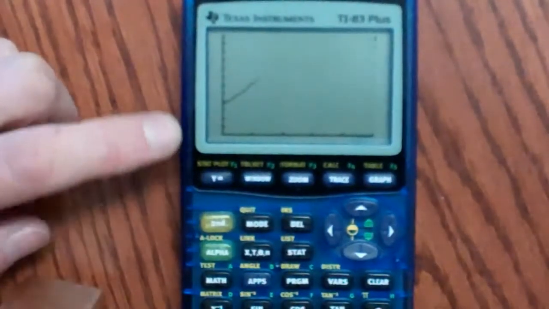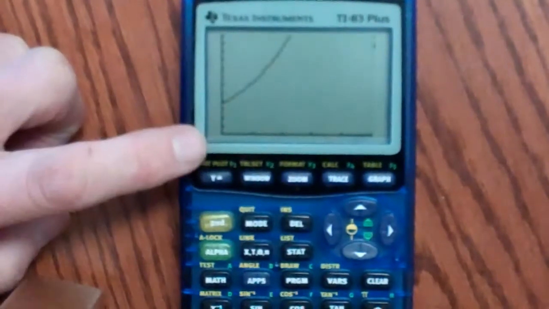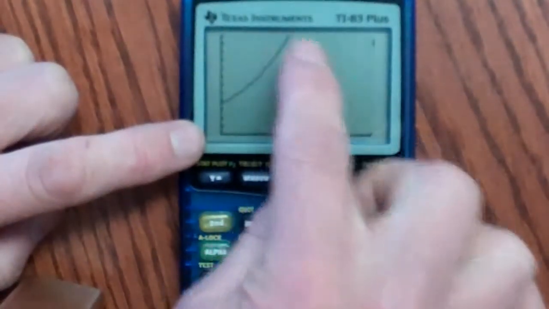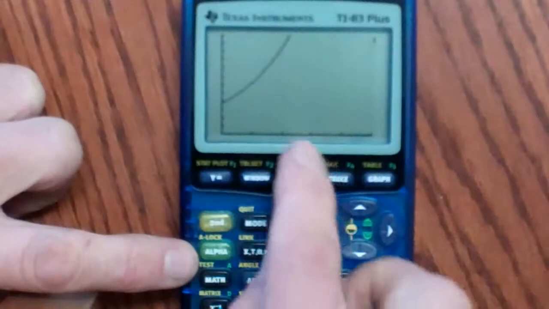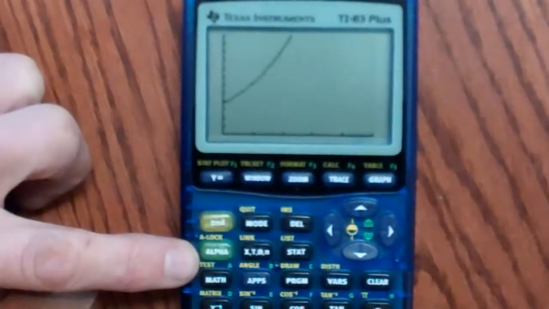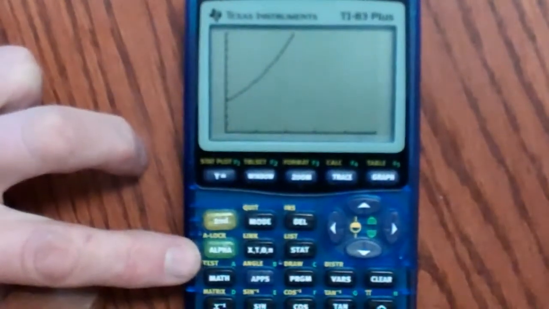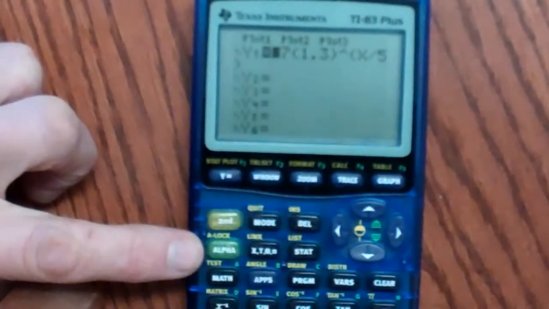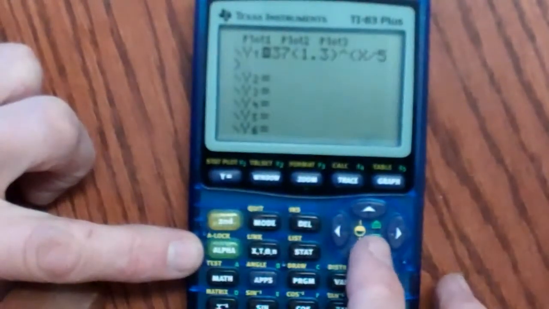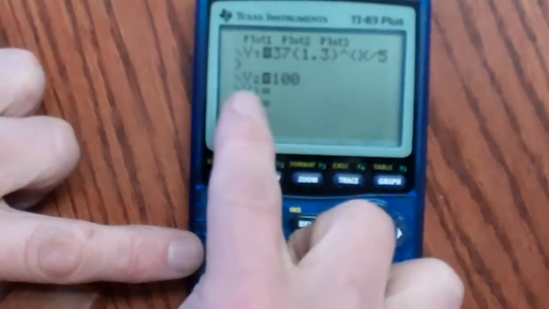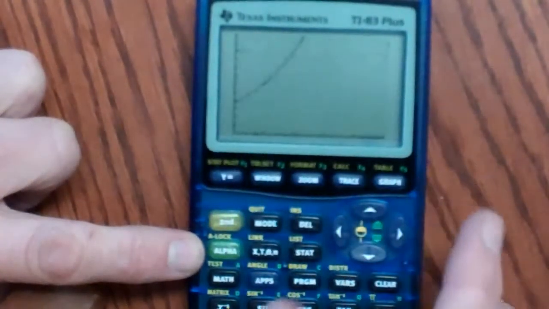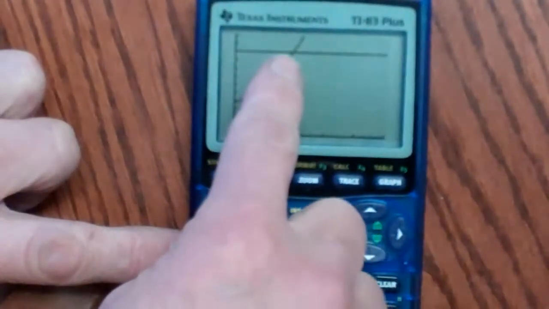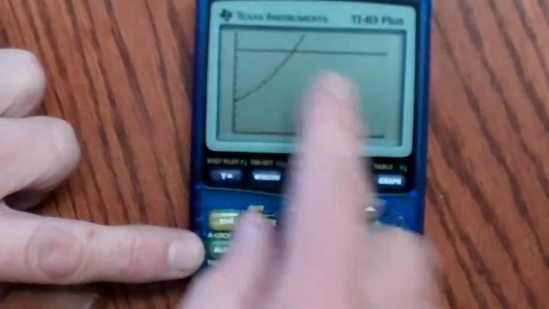When I hit the graph, there's my population starting at 37, and it's growing up to larger than 100, and it's happening in much less time than I had anticipated. But that's a pretty good start. If I want to solve this problem for what the original question was, when did it get to be 100, I simply type in y equals 100, and that will give me a horizontal line. And my question is, when does it get to that exact spot?